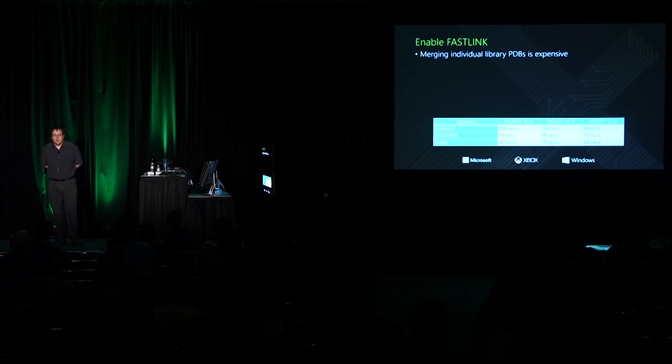So at the very end of the link step, it merges all the individual PDBs from your libraries into one massive mega PDB. This actually gets pretty expensive. It's also not an incremental step, so even if you make one change, it still has to merge all the PDBs back into that one big PDB. And that right there is about half your link time from just changing one line of code. There is an option to turn this off. This is called debug fast link. It skips that final generated PDB, and what it actually includes is the PDB's reference data back in the individual OBJs, all of them that were used to build your title.